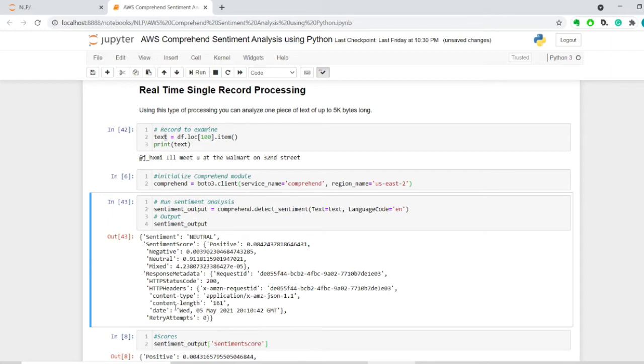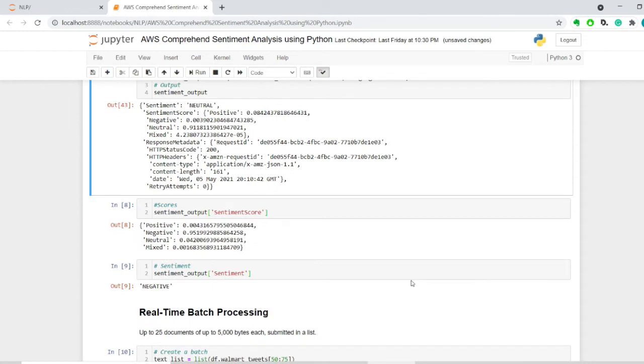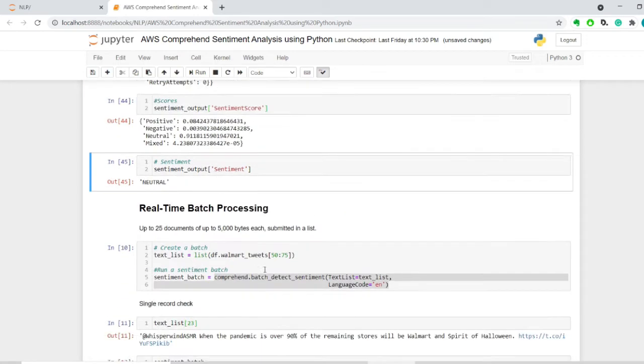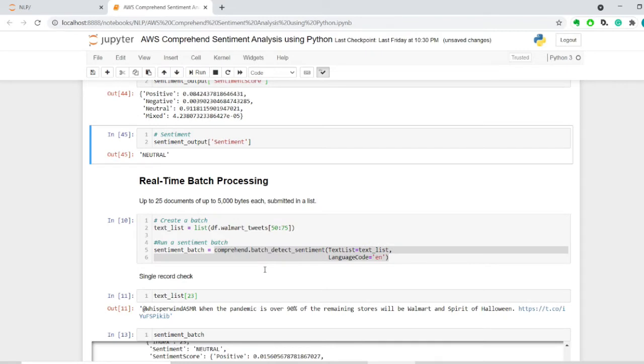Now we get all of the response metadata, where we have the request IDs and all of those things associated with it. So to get the sentiment scores, that's a small dictionary that we can get out of this variable, and then we can get the verdict, the sentiment itself from here. Let's up it a notch and go into real-time batch processing.